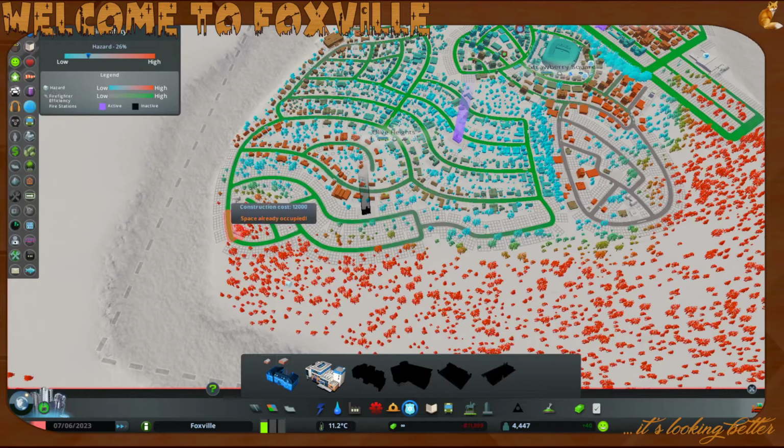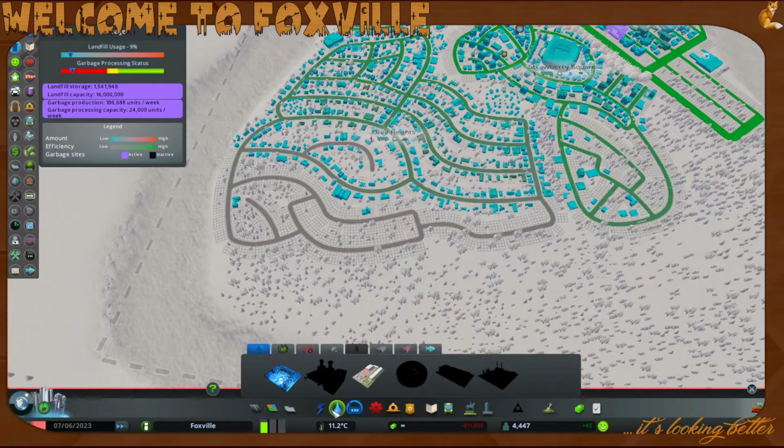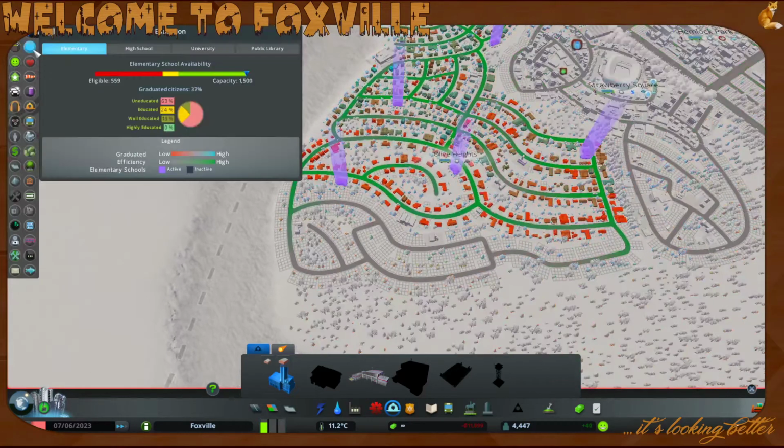And back to the fire. Not water, fire. As if anyone's making mistakes here but me. And we'll put a fire station here, just because. And that should take care of those needs.